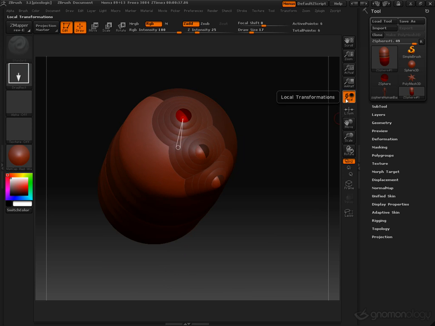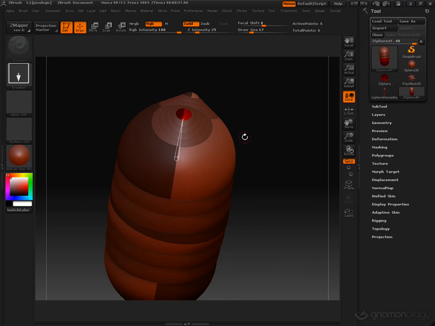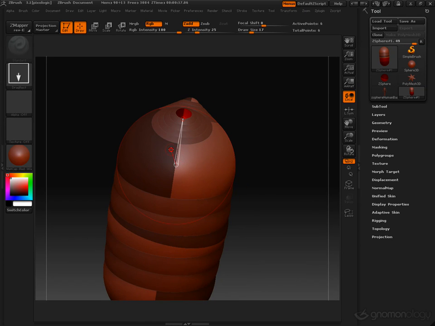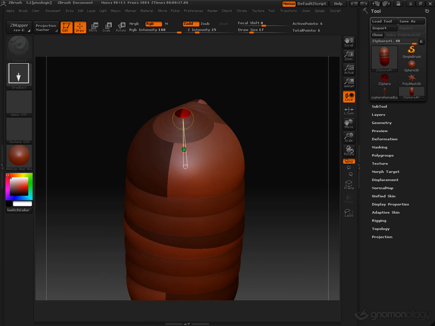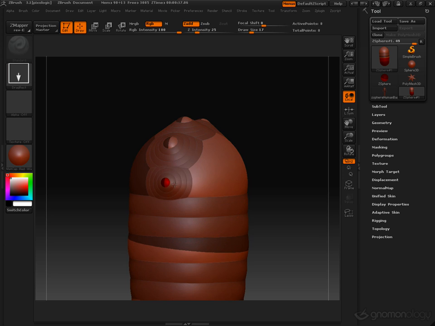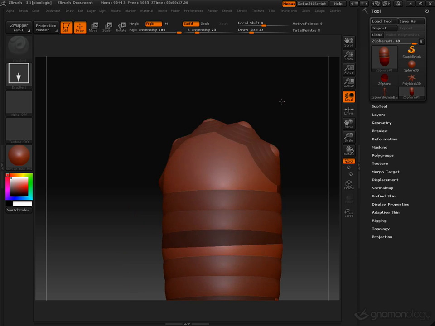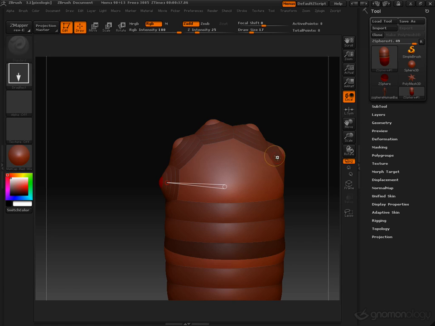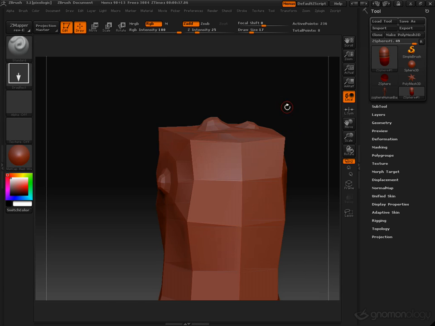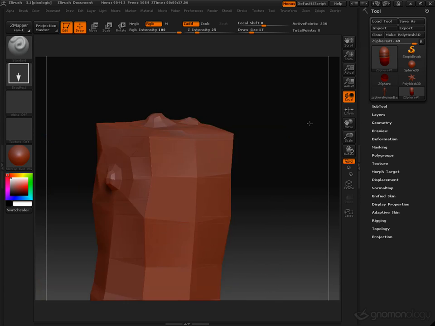Also, I have local on, which makes my rotation a little bit easier. Be mindful of this skeleton. You don't want to click on that to create a new z-sphere. It'll complicate things. So you want that off to the side slightly. And so far we've created 1, 2, 3, 4, 5. That's our 5 fingers. Now if we press A on the keyboard, you'll see that it gets all messed up.